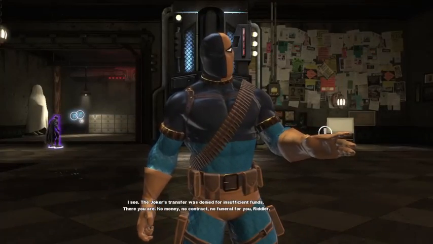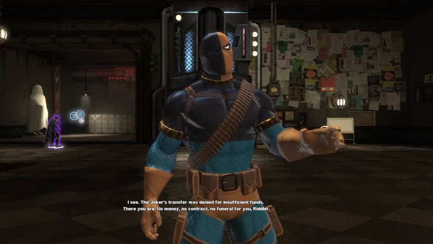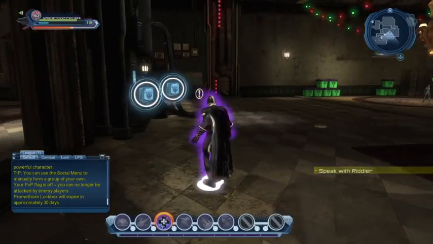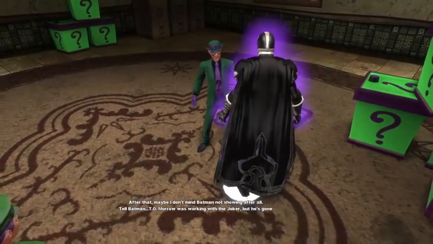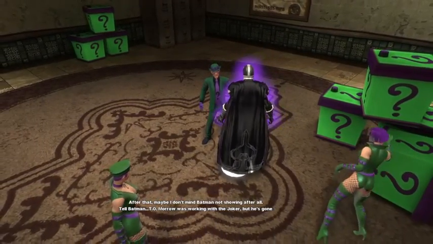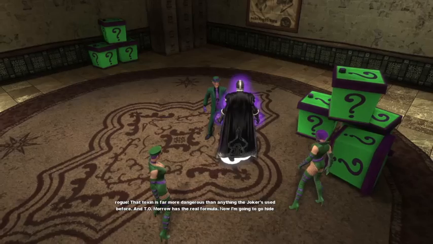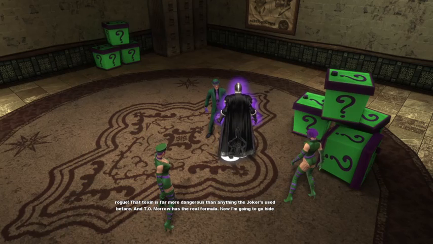I see. The Joker's transfer was denied for insufficient funds. Well, there you are. No money, no contract, no funeral for you, Riddler. After that, maybe I don't mind Batman not showing after all. Tell Batman, T.O. Morrow was working with the Joker, but he's gone rogue. That toxin is far more dangerous than anything the Joker's used before. And T.O. Morrow has the real formula. Now, I'm going to go hide somewhere where the Joker will never find me. Come on, girls.